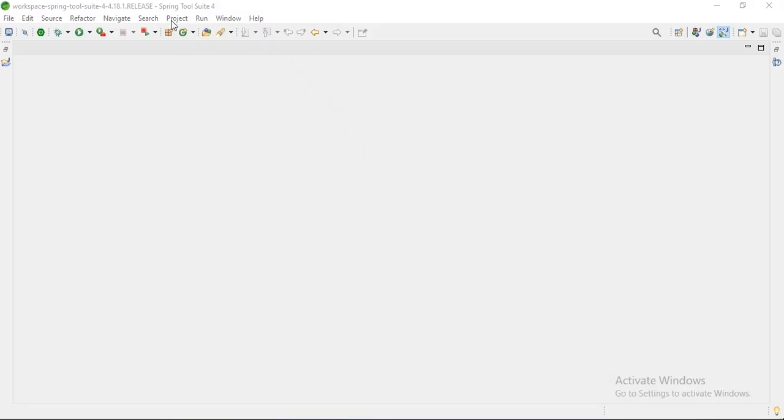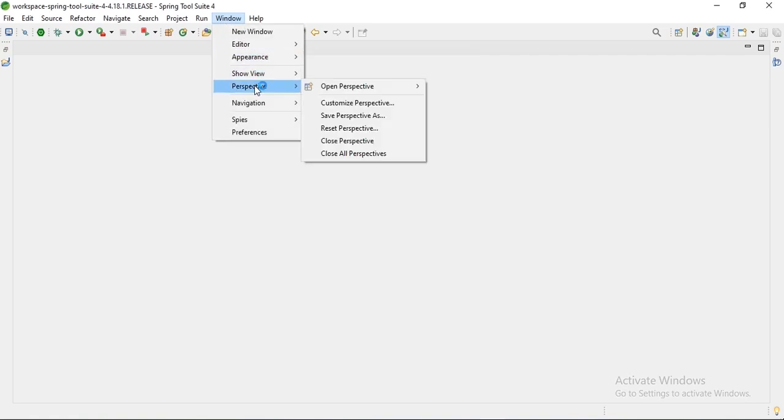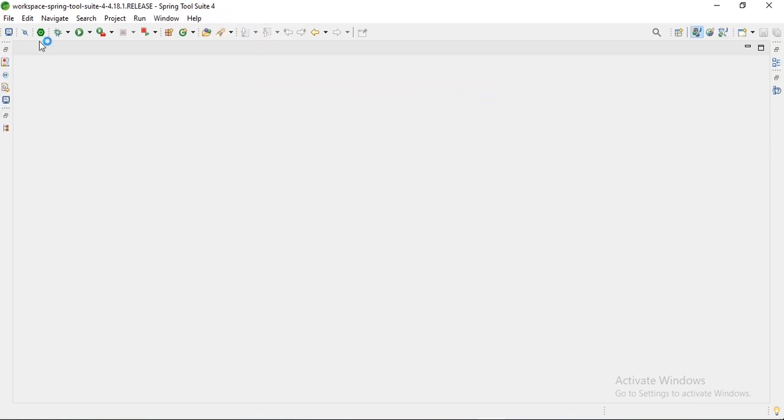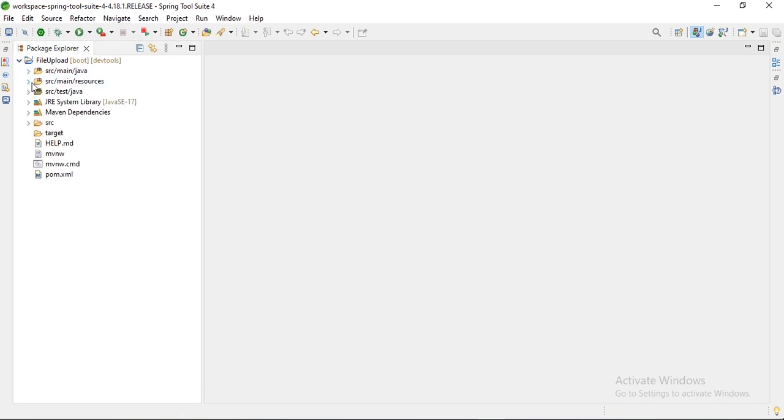Now let me open the project here in the Java perspective. Here is the project, and in the resources, here is application.properties, where we will add the properties for the MySQL database.